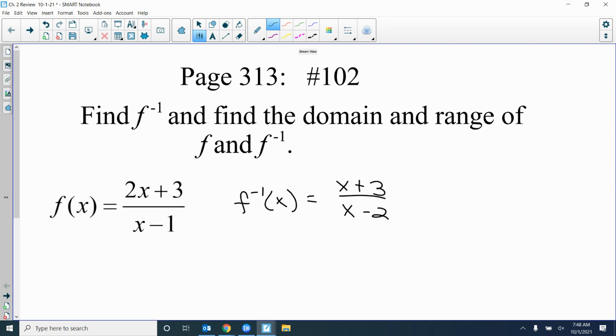Okay, what you got, Tim? I have negative X minus 3 over 2 minus X. Negative X minus 3 over 2 minus X. Okay, that's equivalent. So you don't need to worry about changing anything, because we talked about if everything's the opposite sign, negative, negative, positive, negative, you're good. You don't even need to, like I said, convert this over to that. Okay, whatever you got's fine.